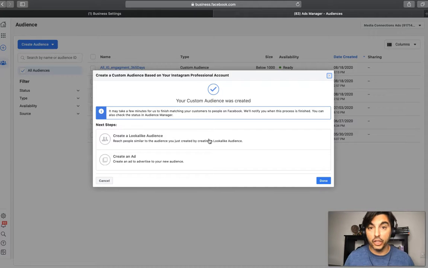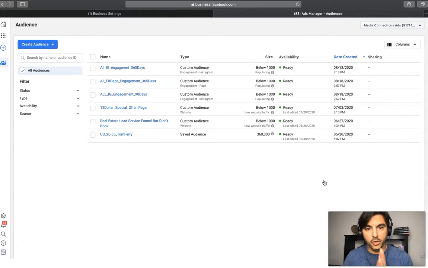So if I want to create a lookalike audience, I can just hit here and create a lookalike audience, and it's going to look for people on Facebook that have not visited my page, but that have similar characteristics to that audience. And it's just going to give me more exposure, okay? So if you want to create this custom audience, you just hit create, and boom, there you are. And that's how you create a custom audience with Facebook.